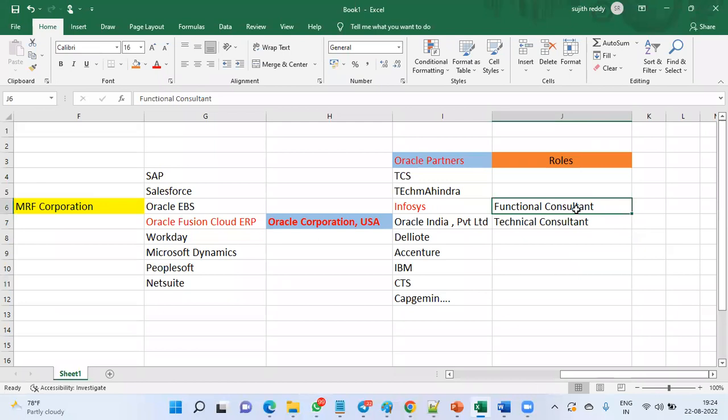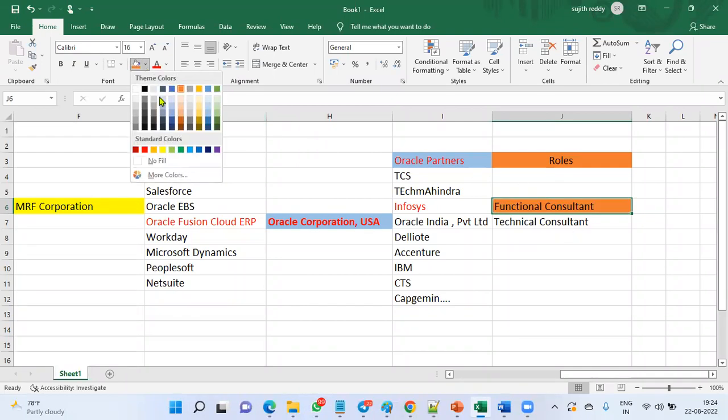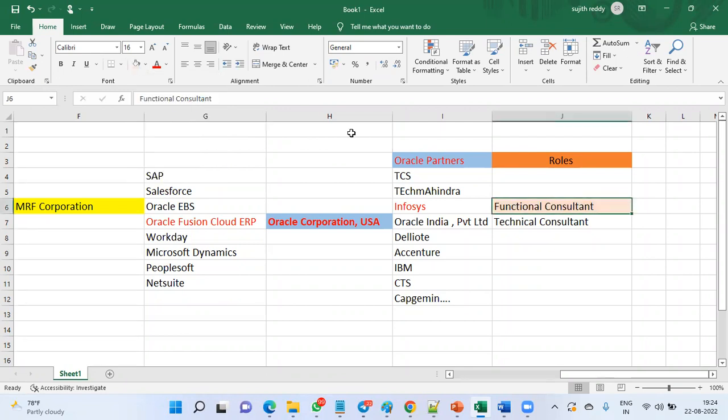This particular course, which we are conducting, is the supply chain management functional course. People who are interested in writing code can go to the technical part. You must be clear with SQL and PLSQL. If you are interested in coding, then you can choose technical. If you are not able to write code, I cannot write code, then you can go for the functional consultant position. So this is completely zero coding. There is no question of coding in this particular course, supply chain management.